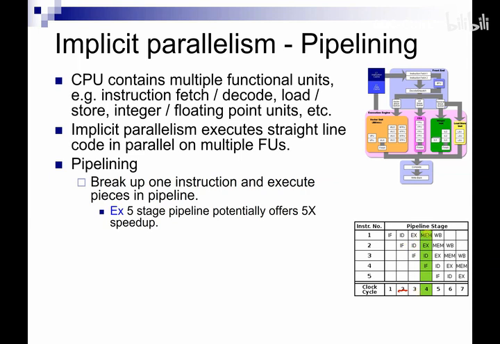If you continue this way, then you see that eventually you're going to fill up all of these stages of your pipeline. Since we have a 5-stage pipeline, after 5 steps, we will have filled up all of the different functional units in our pipeline, and we will be doing 5 things at the same time. And if we just continue with this process, since you're doing 5 units of work at the same time, processing 5 different instructions at the same time, then you can get a 5 times speed up.